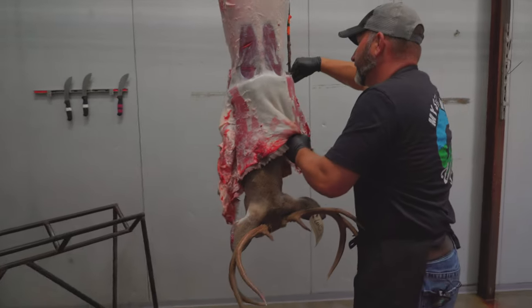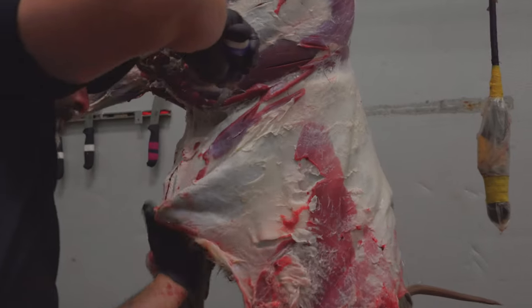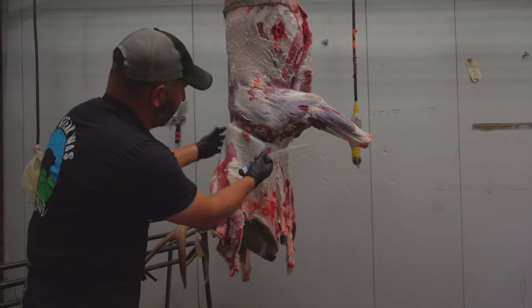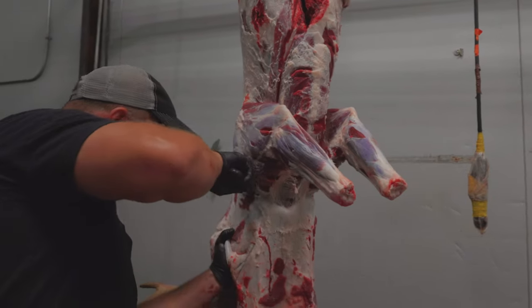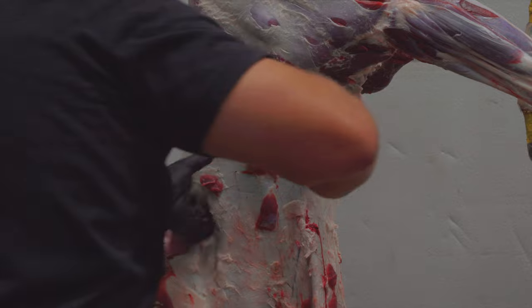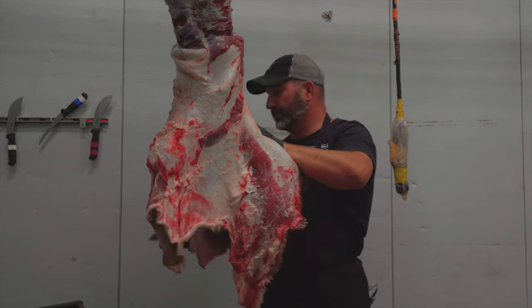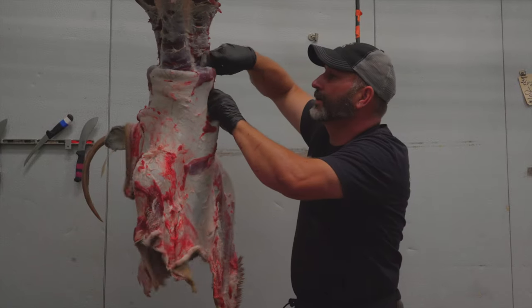Just kind of let gravity help me a little bit on this back. We're getting into kind of a tricky area — getting into the neck. So now I'm just basically down into that neck area and I'm just going to continue to boot that down. You can see here that I kind of changed knives — it's not as edgy at the end — and I'll just use it to kind of go down the neck. There are times when I don't want it to move, but when I do these capes I kind of like it to move around for me.